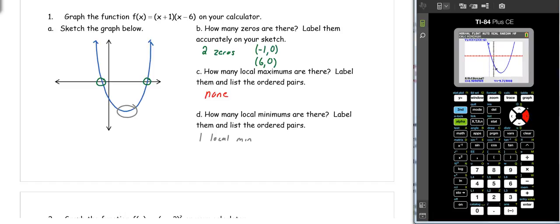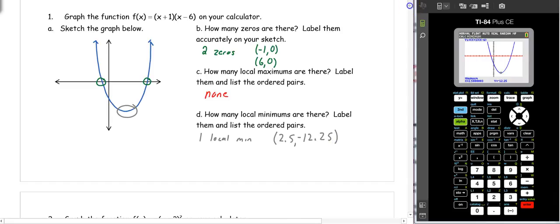We got to make sure that we are way to the right of it so that we don't confuse the calculator to find the lowest point. So I want to keep going so I'm out of that valley part a little bit. And now I know my lowest point is definitely lower than my cursor. And once I get to that point, I'm going to hit enter again, hit enter a third time, and it'll tell me my minimum. Now it says 2.5 and there's a bunch of zeros. The calculator has problems with the pixel, so when there's a lot of zeros, we're going to ignore the zeros. So we're just going to say that our point is at 2.5, comma, negative 12.25.